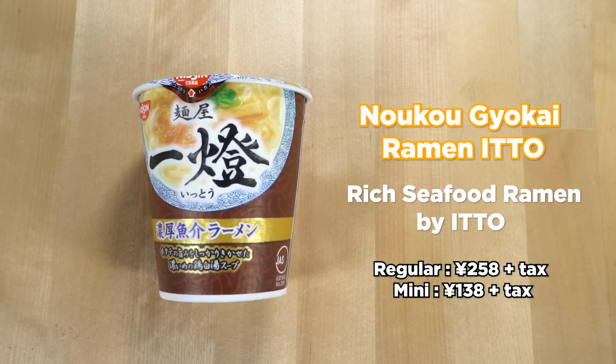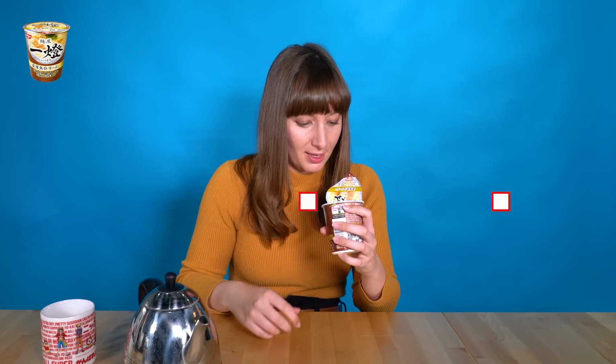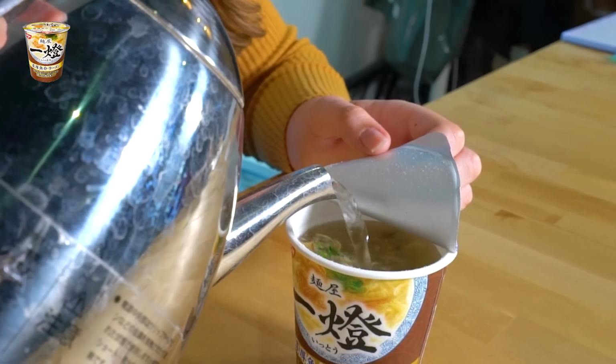Okay, the next one we have is Noko Gyokai Ramen. So it is a seafood, a thick seafood broth. And it says something about hotate here and chicken. On the top it has a picture of the hotate, like full hotate in there with the bamboo shoots and some spring onions. But inside, it's some powder. No, there's also some of the bamboo shoots in here as well, but no hotate to be seen.